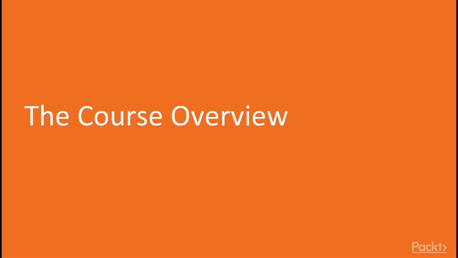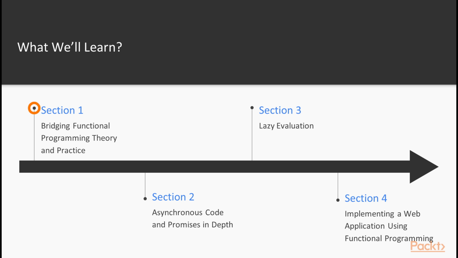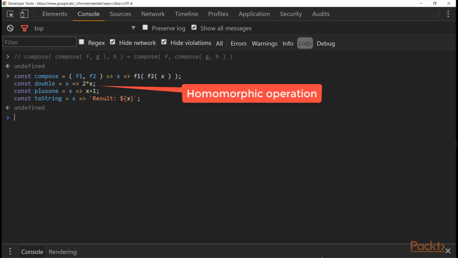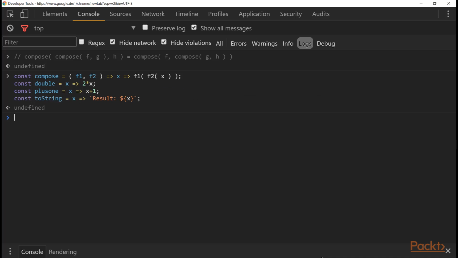Implementing and testing applications using functional JavaScript consists of three main parts, divided into 4 sections. In section 1, we will learn some functional programming theory on functors and monads in order to understand some functional programming techniques and libraries better. You will even understand the behavior of jQuery wrap sets from a different angle than before, and you will see a library that implements some very useful monads in practice.